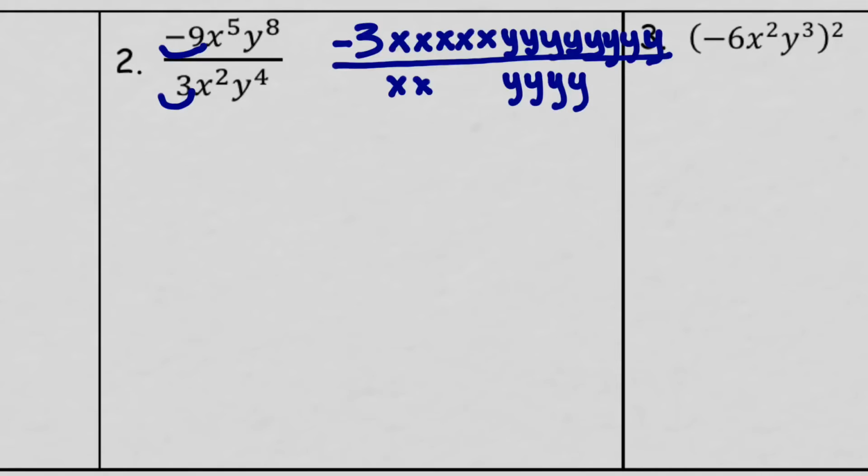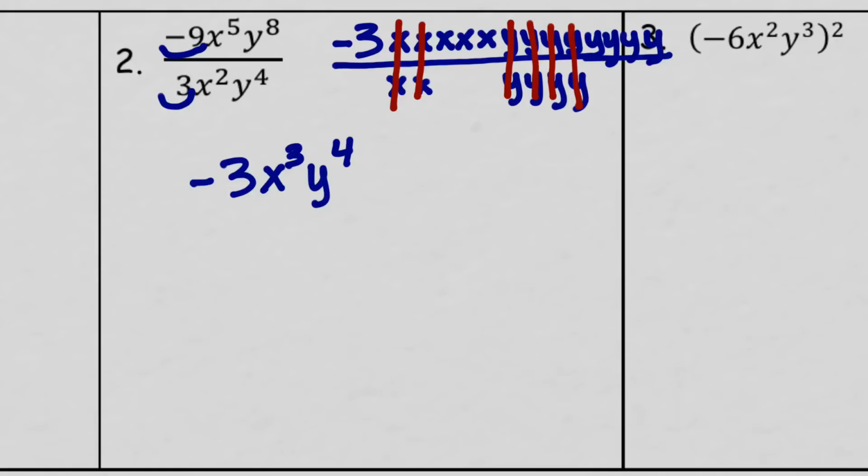Now I am just going to cancel or divide them to be 1. I know that those cancel with those. Those get rid of those. So now all I need to do is count up what I have left. Well, I still have that negative 3. Nothing happened there. And on the top, I have 1, 2, 3 x's. So I have 3 copies of x, or x to the third. And I have 1, 2, 3, 4 copies of y. So y to the fourth.